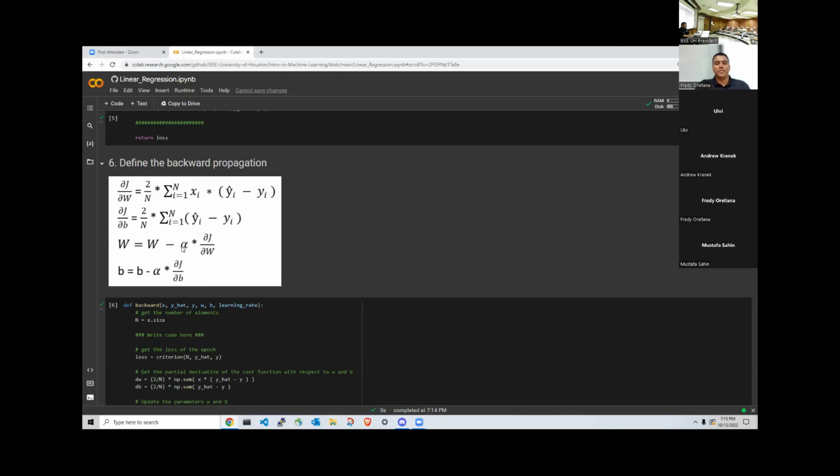If our learning rate, lambda, is 10 and our loss is -12 and our W is 0.5, we're going to be adding 120 to it.